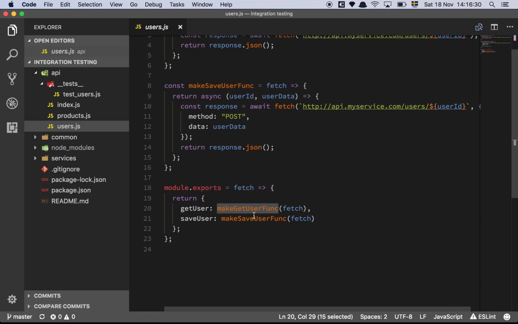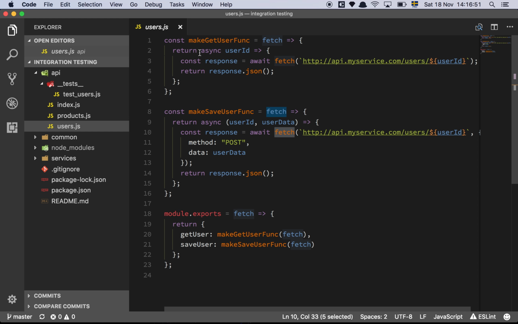These are higher order functions, so basically they take in the fetch function and return an asynchronous function where fetch is now being used. This is equivalent to what you saw in the previous file, but the main difference is that fetch is not imported in the file directly.